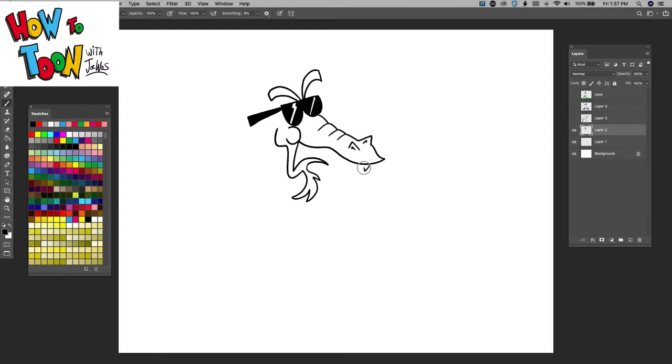Teeth. Okay, add the teeth in. Just a letter V over and over. And then add the tongue in here, and then line down. And then I'm going to shade in that area, and I'll line down. Okay?